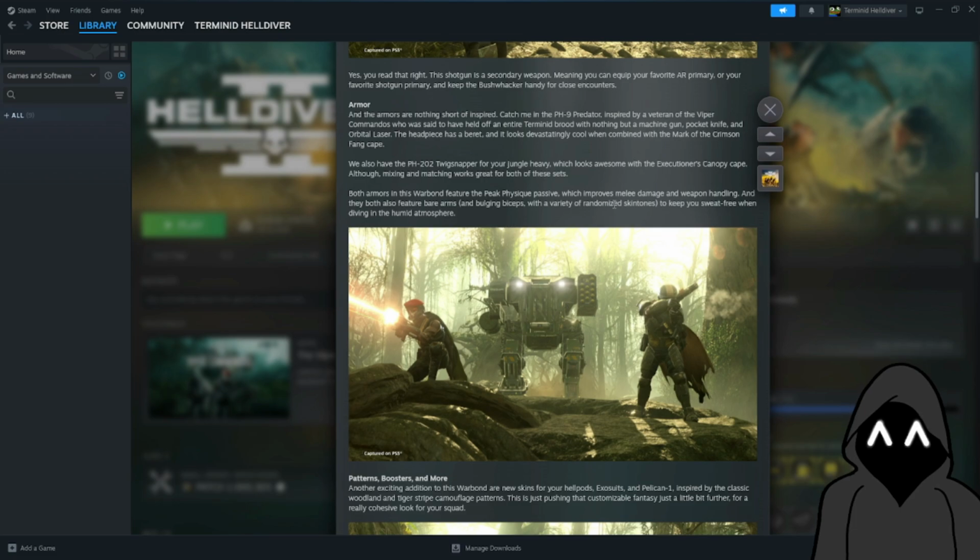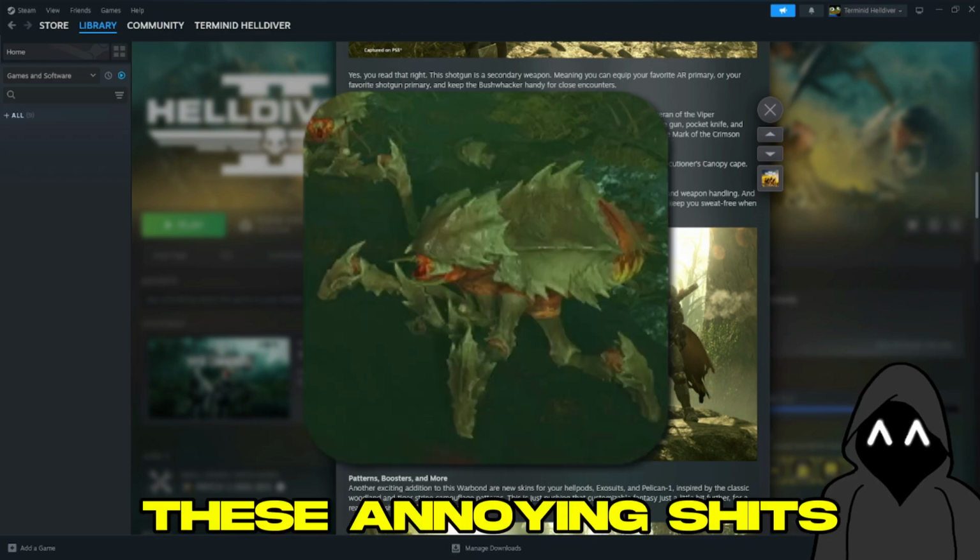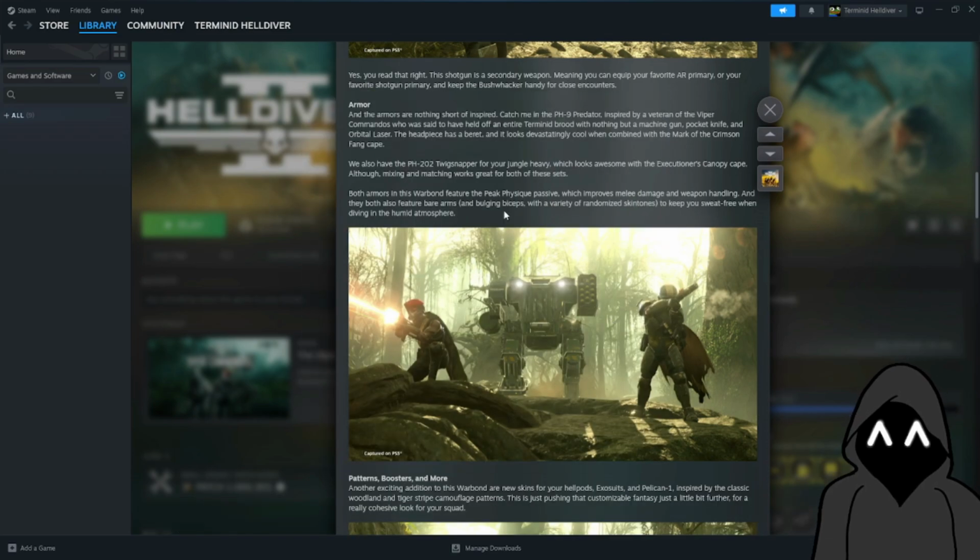Okay, so for the passive, improves melee damage. Now I don't use melee that much. The only time I use melee is when I have to deal with those little ticks. Every time I try to melee a full health tick, it takes like 2 hits, so I assume with this passive it'll take 1 hit to kill a tick.